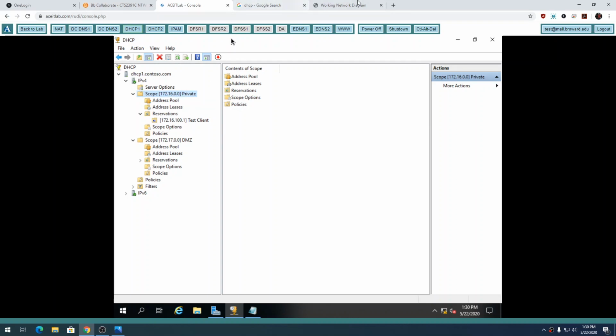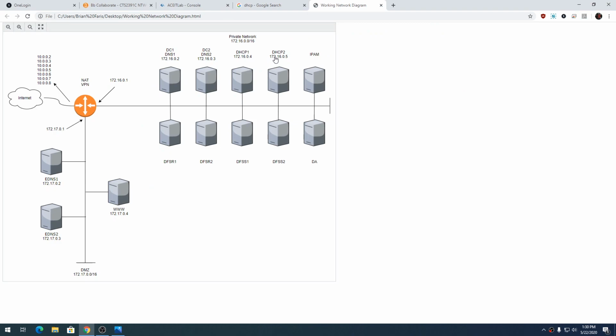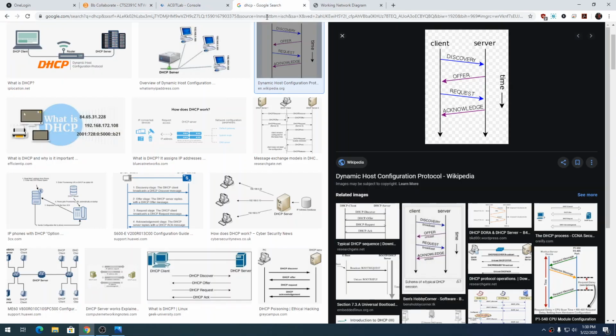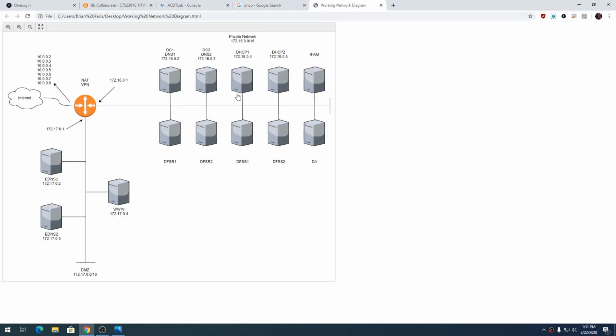So I heard it on the 172.16.0.4 interface. That is part of the 172.16.0.0/16 subnet. So I'm going to give it an IP from that subnet. So that's why I gave an IP from here and not from over here, because of the interface the DHCP server heard that request on.